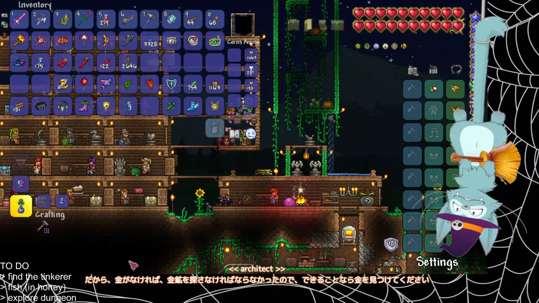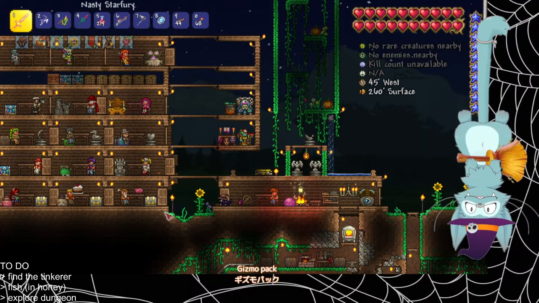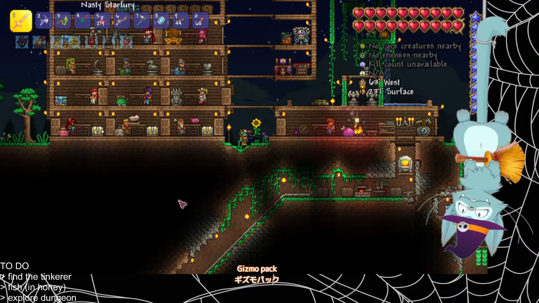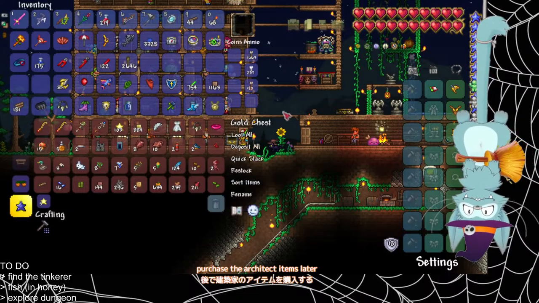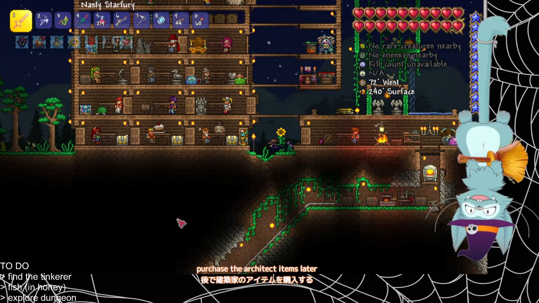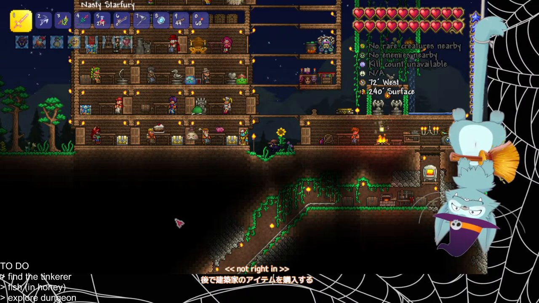Architect Gizmo Pack. Sounds good. And to use that, to take advantage of that, we can purchase the architect items later. Actually, let's see how much money we have. That slime got right in the way. Let's see what we have.